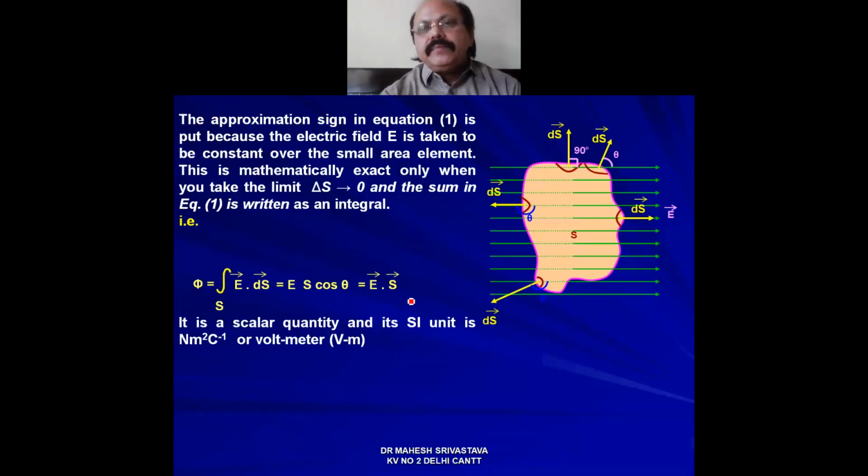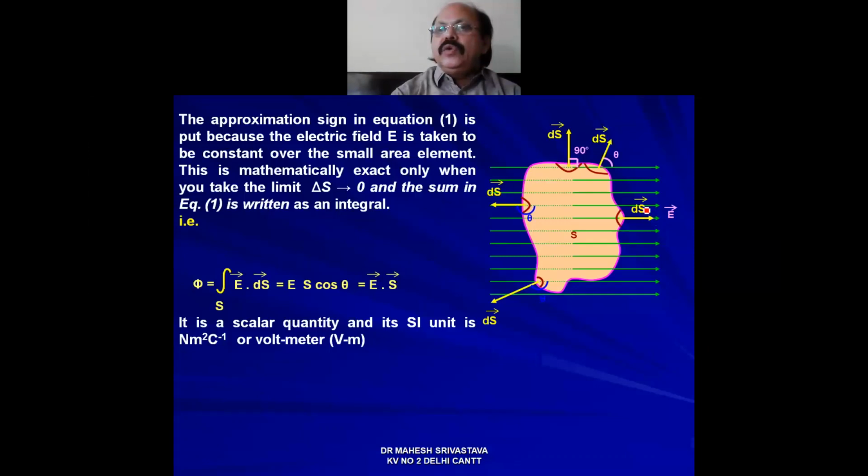Now here you understand again. Here we have taken one closed surface. So here you can see all cases, and this closed surface is placed in a uniform electric field. So when we place it in uniform electric field, then you see here the direction of the electric field, and we take a small area element ds vector drawn normal outward, then both are having the same direction. So the angle between them is 0.